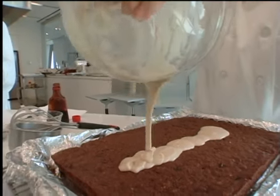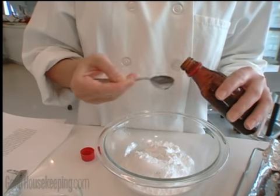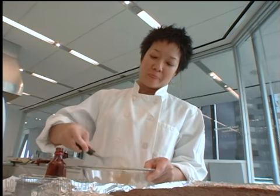The glaze itself is non-fat. There's just some confectioner's sugar and a little bit of brandy or vanilla extract in there with a little bit of water to mix it. And then you just spread it on the top with a paintbrush. It's nice and thin. It just adds a little hint of sweetness, and there's no fat added.